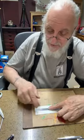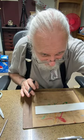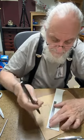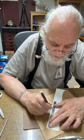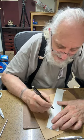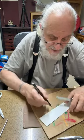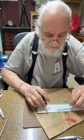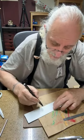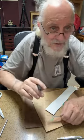So now what I do is I mark out 4 inches. And that part is 5/8. So that's 5/8. All righty. So now we take this measurement here to the 5/8 point, and we've got to bring this up here like so, and then turn this around like that, and that is 1 inch roughly to the center of the cockpit, a little bit less than that actually. Okay, and now we want a half an inch up. So you just do these quick little line traces. And what it's doing is, it's giving you an eyeball shot at what you need to do to make your line so that you can cut it out.